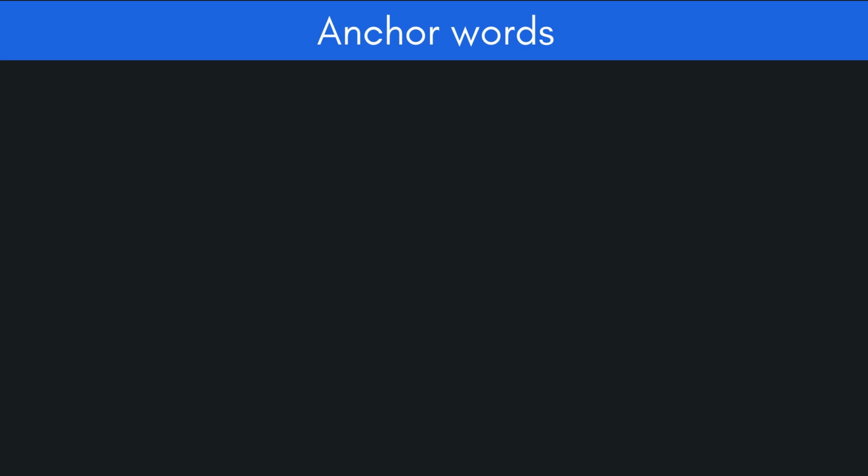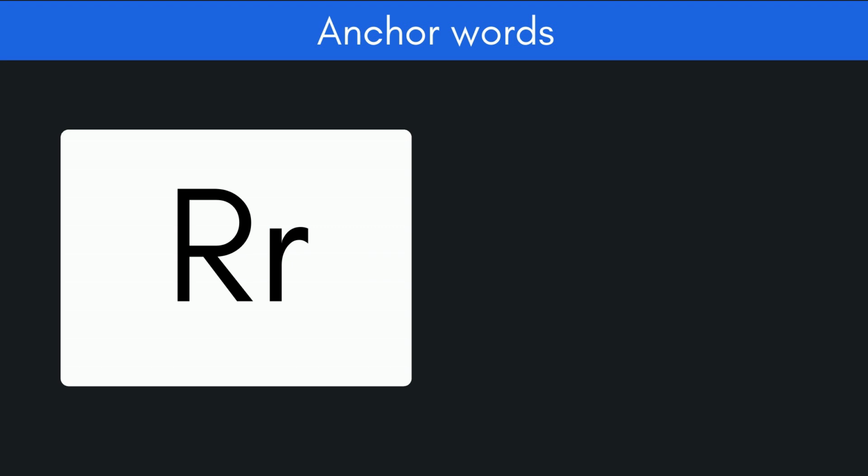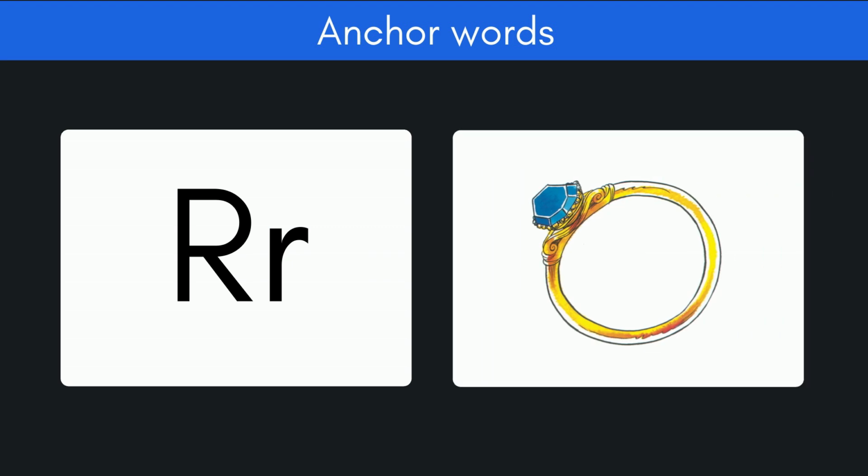While we are on the subject of distinguishing the letters L and R, the same applies to the letter R. Some teachers pronounce this something like that, though this varies according to the accent of the teacher. I think it is easier and clearer for both teachers and children to pronounce it R, rabbit, or ring.